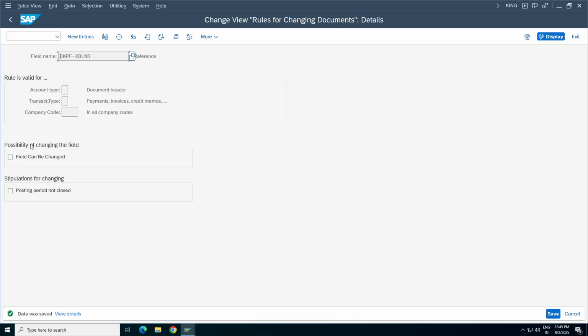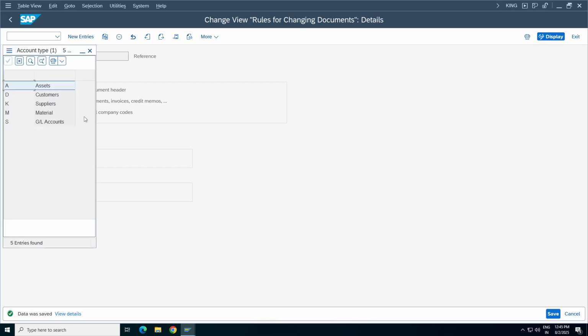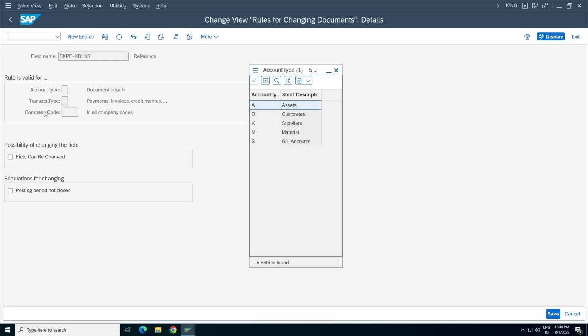One more thing, you can control this for a specific account type. We are posting the transactions only for GL accounts. You can control the changeable or modifiable field not only for all company codes; you can specify a specific company code and a specific account type also. You can restrict it. Got it?